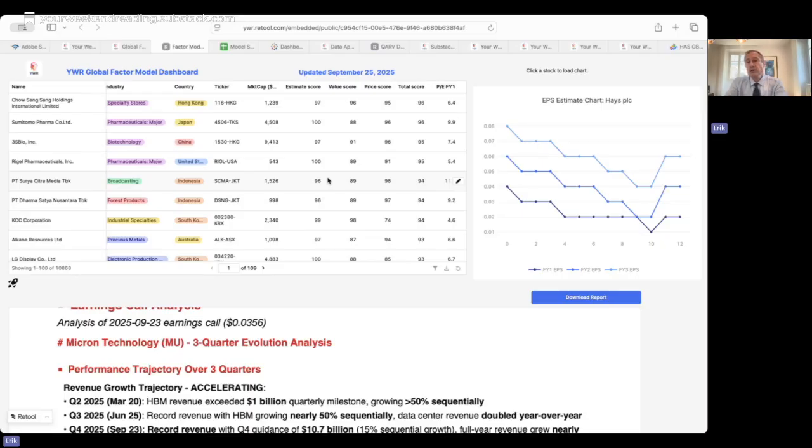So what we do is we use data screening to try and surface and catch trends in the world. And the primary tool for that is the estimate revision. Now, if you think about it, all around the world, there are sell-side analysts, maybe 3 to 10, covering a company. They're experts on these companies. They meet them all the time. They listen to every conference call. They know every product. They know the whole industry.